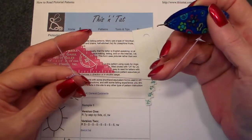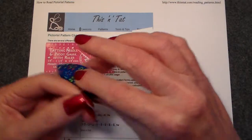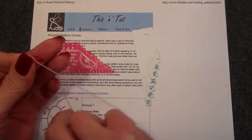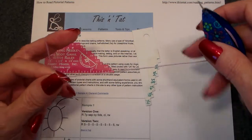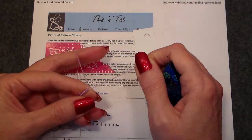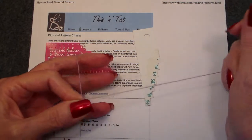Okay, I've got 1, 2, 3, 4, and 5. Again, we're going to need more thread. What I'm using today is Aunt Lydia's Crochet Cotton size 10. It's a little thicker than the Elizabeth, so you tend to have to open your ring more often. Now I pulled my thread back like this to straighten that stitch up, and you can manipulate it.